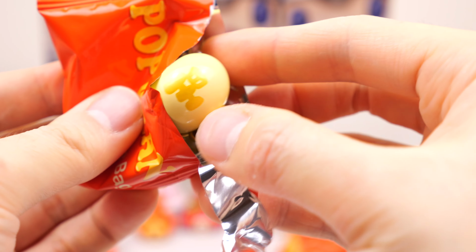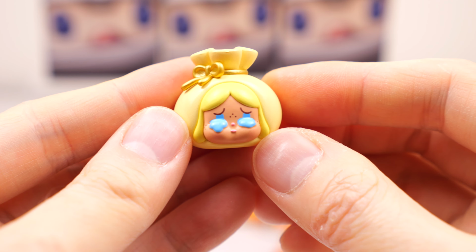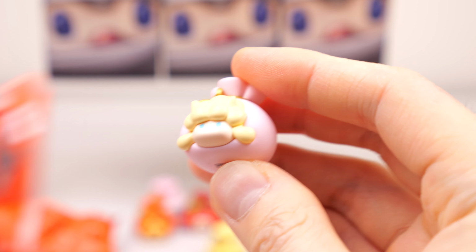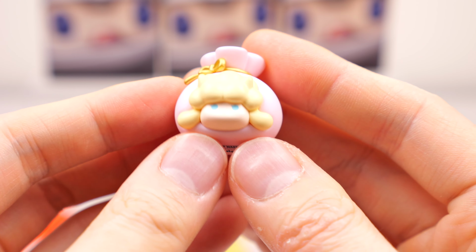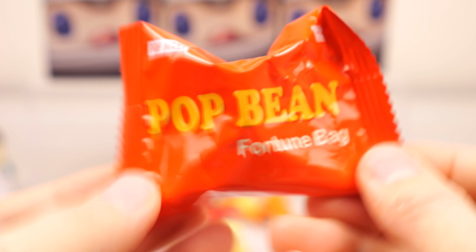Bag number 6. Oh, it's a new color. And we have Crybaby. Okay, next. This is bag number 7. And we have Rory. We have Rory here. This one's pretty cute too. I love the color scheme. Very soft. We're at the halfway mark.